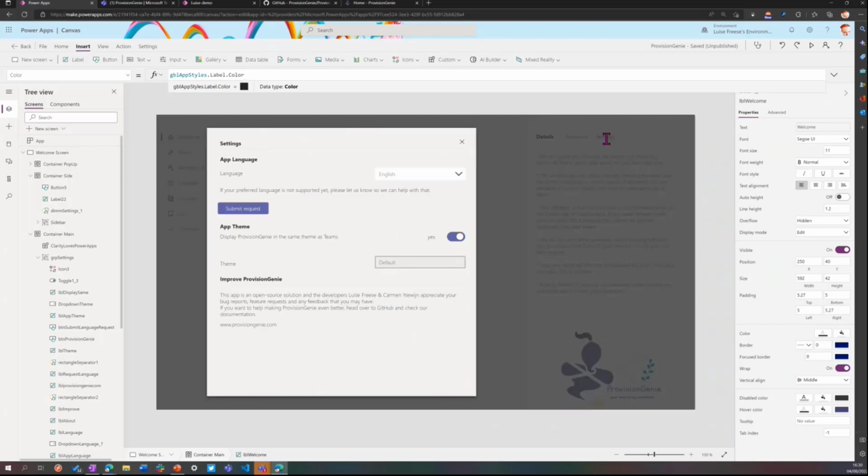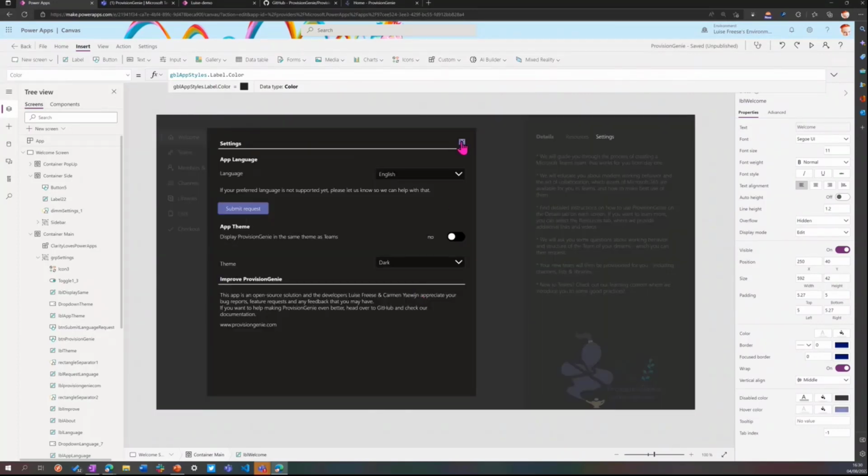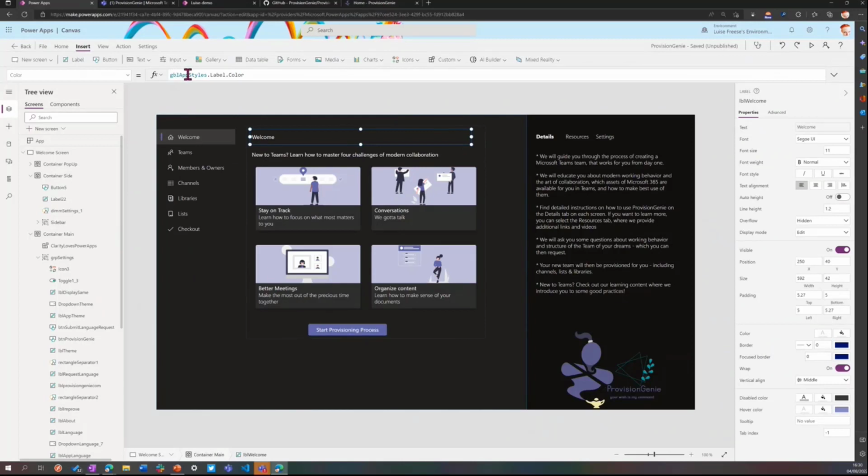So what happens if I now go in here and override this and say, hey, I want to have this app in dark mode? It is still the same value, global app styles.label.color, but it resolves to a white-ish. It's not completely white, but white-ish, because I defined that in OnStart and made this dynamic. That means that everything is always adjusted on the fly, without needing to have a different application or something like that. This is quite convenient for users because they get the app displayed in the theme that they are already using. But if they want to run it standalone, or if they have a good reason to change that, they can do so, like they can change the language as well.